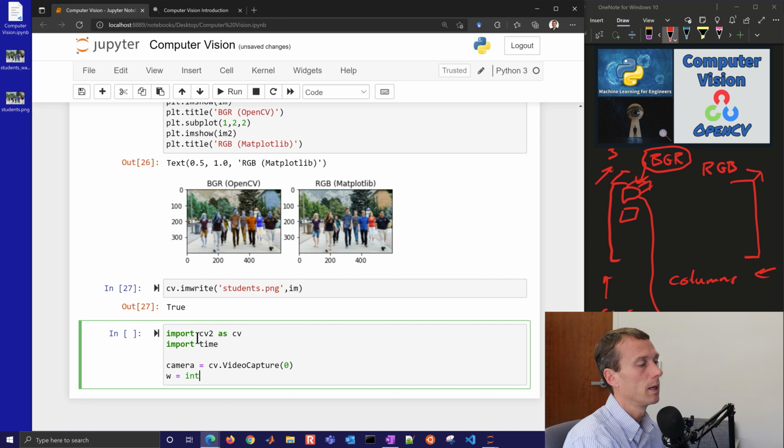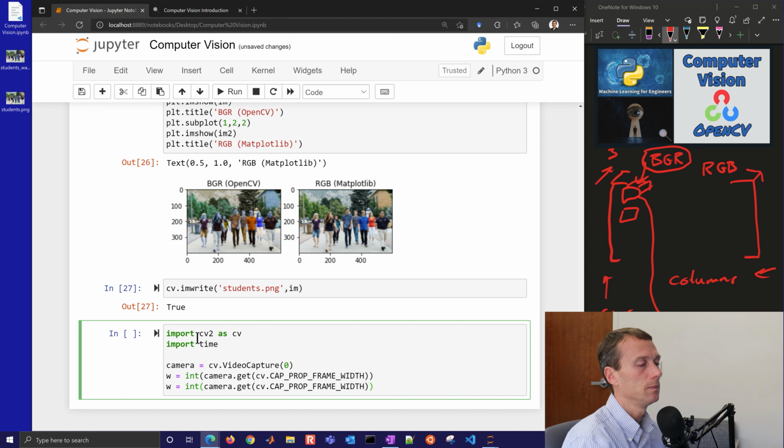And let's get the width. This one is going to be camera get, and then in here I'm going to do CV cap prop frame width. Okay, and then let's get the height as well.